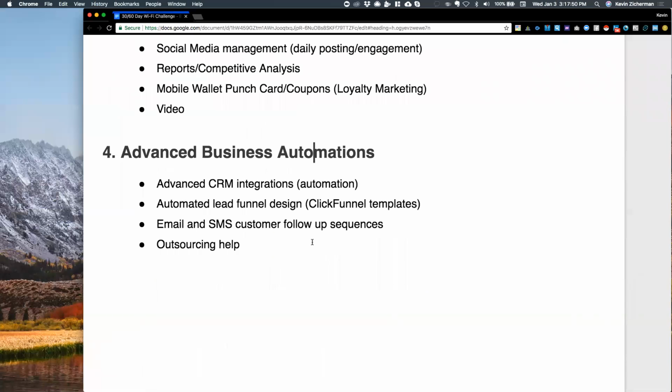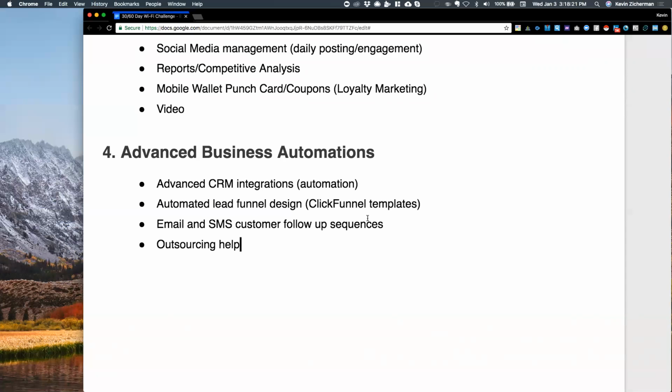We'll talk also about how to do advanced business automation. Listing this to your CRM is one thing, but how do you take this into Zapier and run a whole sequence of events in Zapier through a single webhook or a single Zap? I can show you how to do a cascading promotion that will run a whole bunch of automations for you that your clients will love. We'll also revisit ClickFunnels, how to set up funnels and tie funnels right into the Capture Portal landing page. If you want to push somebody to a funnel, that's part of a thank you page. We'll show you how to do that as well.